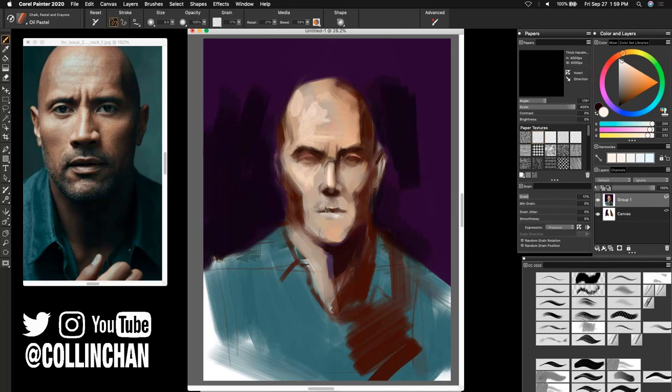And this also applies not just to beginners, this also applies to people that are professional. Sometimes, as professional artists, we need to brush up on our fundamentals and kick it back old school. So this webinar is not just meant for beginners, it's meant for everyone at every single level. And that is the basic of it. The program in itself, Corel Painter, gives you a lot of tools to do anything you want. But I believe that it's up to the artist to display their work, their vision, and Corel definitely helps you with that. So it doesn't look like the rock, right? But that's okay. You understand what's going on.